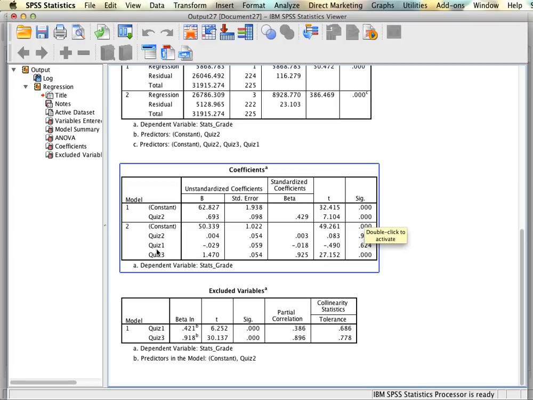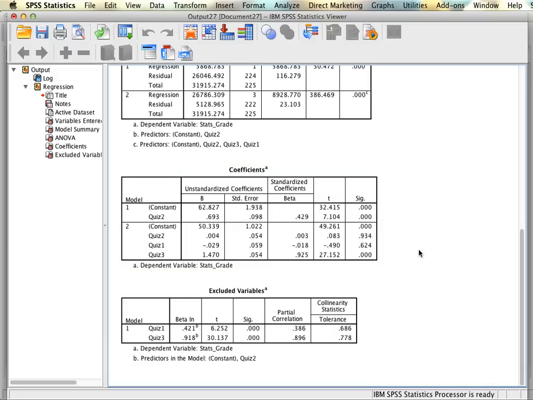However, once we add quiz 1 and 3, we see that this relationship changes. And essentially we're back to the relationship we had before, where quiz 3 and quiz 1 do not have a significant relationship and do not predict the final grades once we take into consideration quiz 3, which is actually accounting for most of the variance in final grades. So this is the model that we would have to interpret. So we cannot conclude that quiz 2 has a significant influence on final grades. We have to go with this one and conclude that it's actually only quiz 3 that has the significant positive influence on final grades in the course.